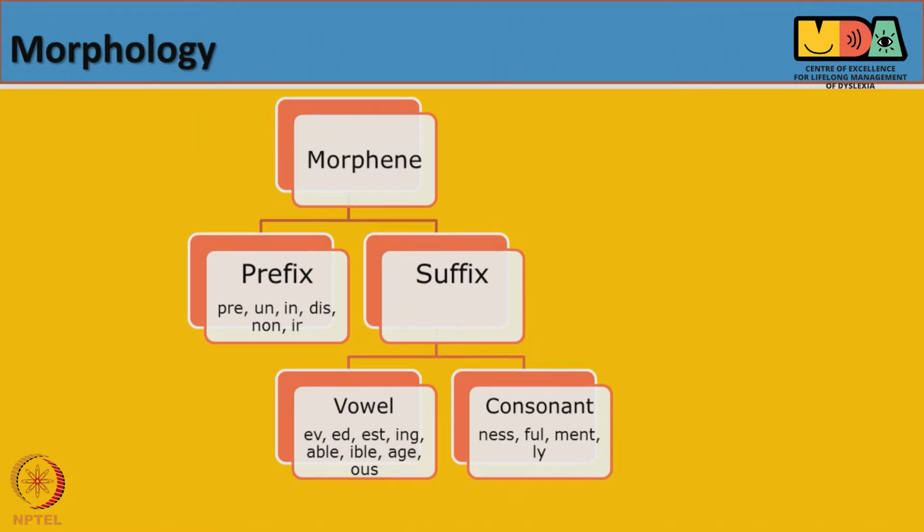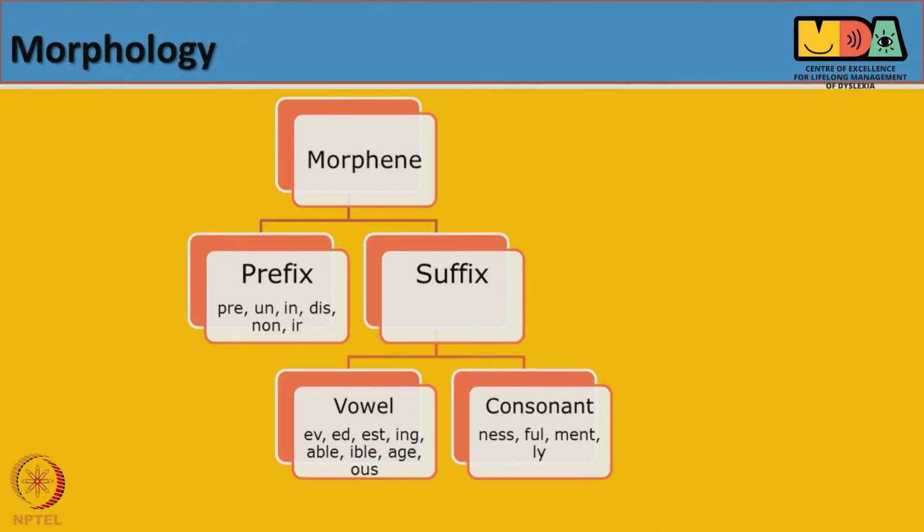Now, prefixes are added in front of the root word and basically there are no rules to it at all. We just simply add. We also have two very common prefixes, which are sub, which means under, like substandard, and semi, which is semi done, which means half done. Suffixes, however, are a little more difficult. We have two kinds of suffixes. One is the vowel suffix and two is the consonant suffix.